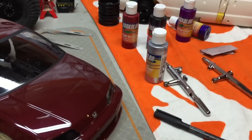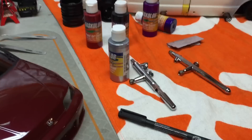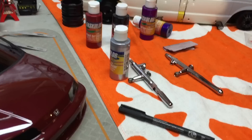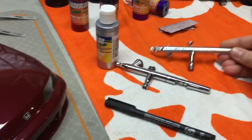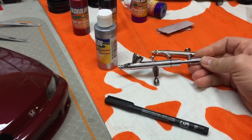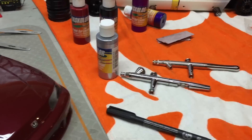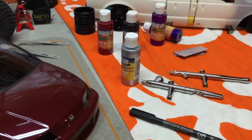As far as airbrushing goes, you can get different kits. You can get cheap kits that run off an aerosol can — I think they're like 25 bucks, I think Walmart sells them. You can step up to a Badger kit with a nice little compressor. I run Iwatas — I've had these for quite a few years, they're a great gun, though they're a lot more expensive — probably around 200 to 300 dollars a gun. If you're looking to get into it, you can get a cheaper Badger. Princess Auto even sells a cheap kit, probably around 30 bucks, and you can get a compressor fairly cheap, even on Kijiji.